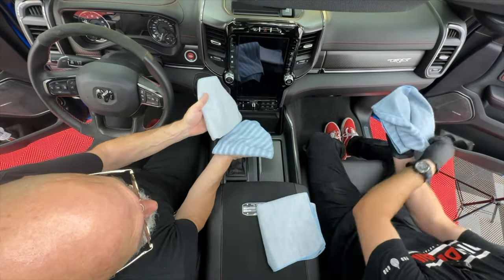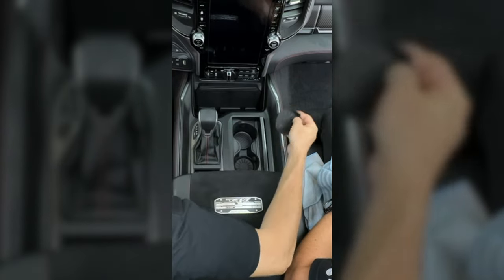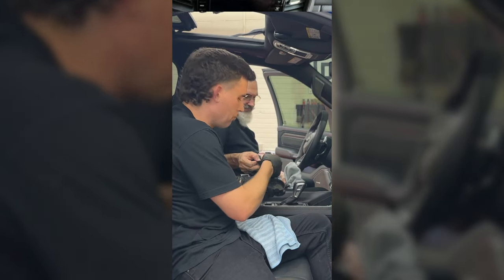Ivan said offhandedly, 'I never spray on interiors,' and I thought this might get people's attention. He talked about how you can take cup holder inserts out and throw them in your rinse wash bucket — they'll be perfectly clean. Instead of spraying deep down into that hole and letting it soak in, the rinse wash bucket does the work for you. Just lightly wipe it off. That got me thinking: let's talk about some OG tips and tricks on interior detailing, starting with never spraying on interiors.